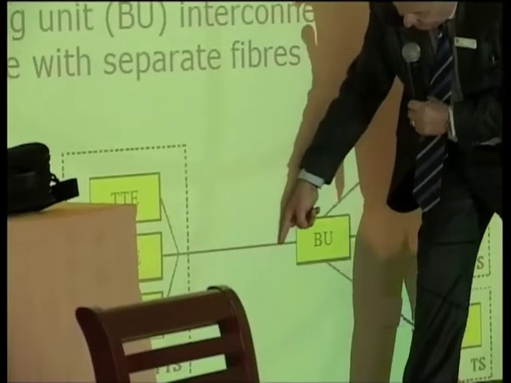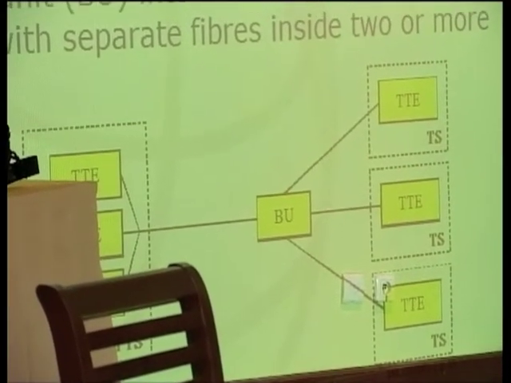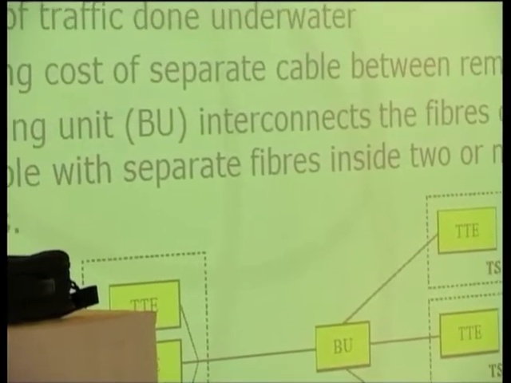This configuration has not been used many times. This is the most used configuration, which is the branched star topology. What does it mean? That we have to connect a main terminal station with a number of different terminal stations, in the example, three terminal stations. We can have a branching unit underwater, to have the splitting underwater. With respect to the previous topology, we can see that we can save cable in the first part of the line, because we use just one cable instead of three in the example, to reach the branching unit. This is the common topology, the normally used topology.